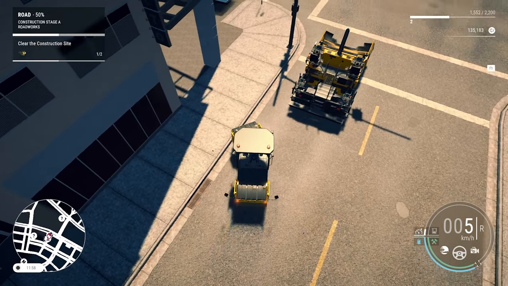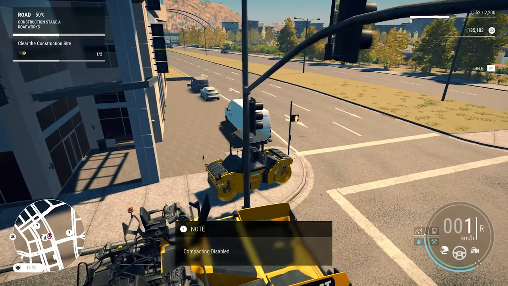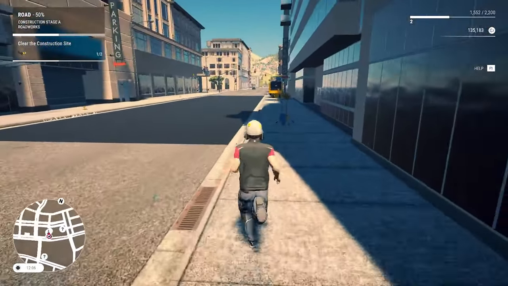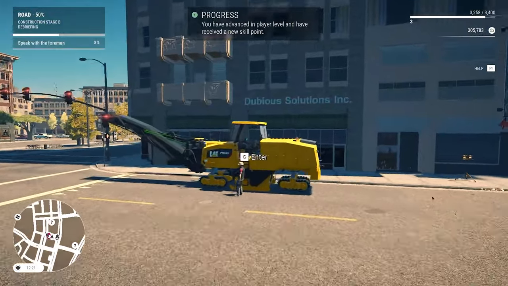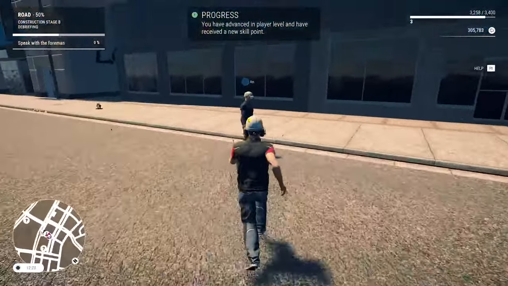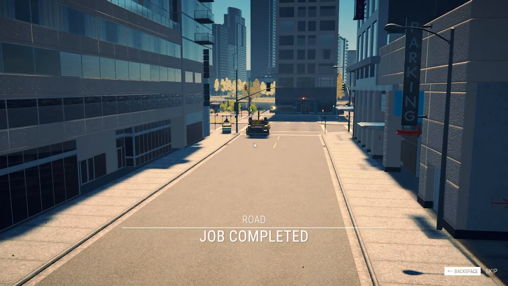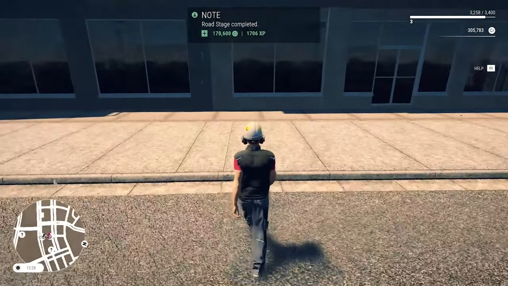Alright. Oh, I gotta move that now? Well, that was horrendous. Seriously, I could feel that in my head. That was weird. Anyway. Talk to the foreman. Hey, foreman. Looks like I'm done. Nice.